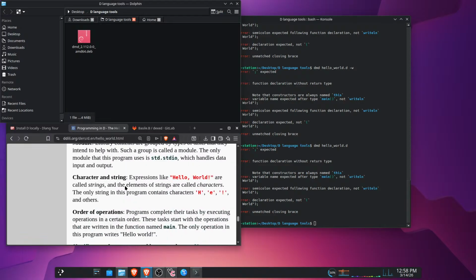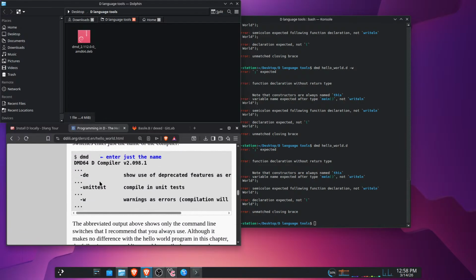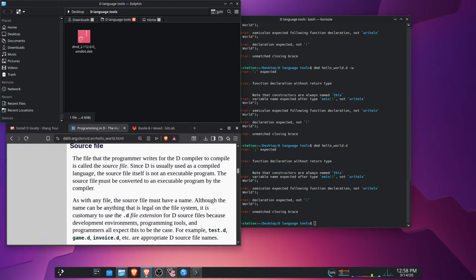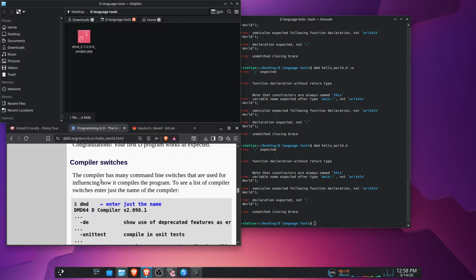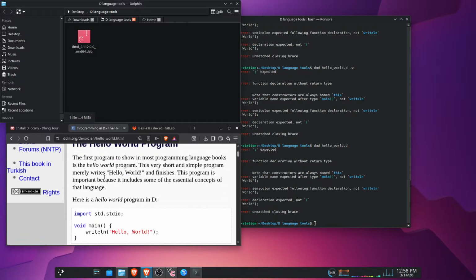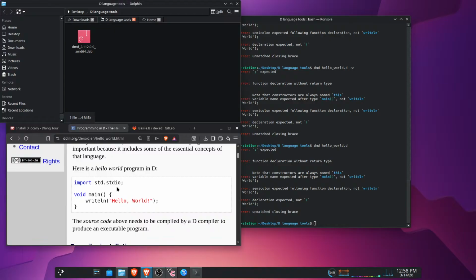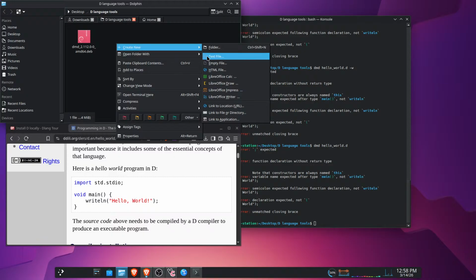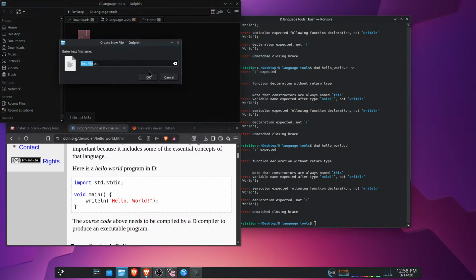So void means not to return anything? But then it's also... So what if we made the same program without void? Let me see. I mean, oh yeah. So we could probably just do... Hold on, I got an idea. We'll try this out. I don't know if this will work. Somebody's going to tell me it's not going to work, but there will be delay, so who knows. Let's try this out.